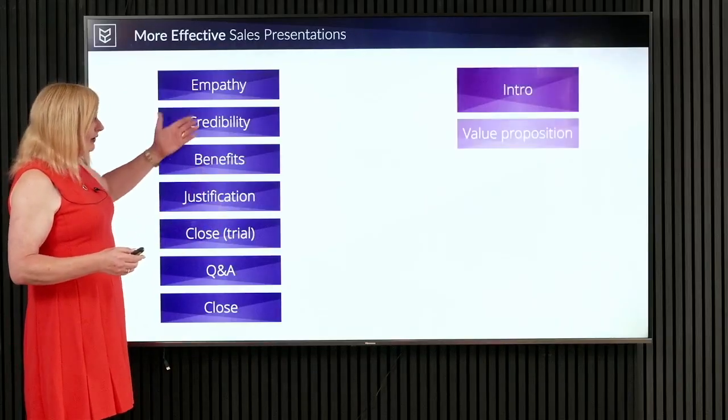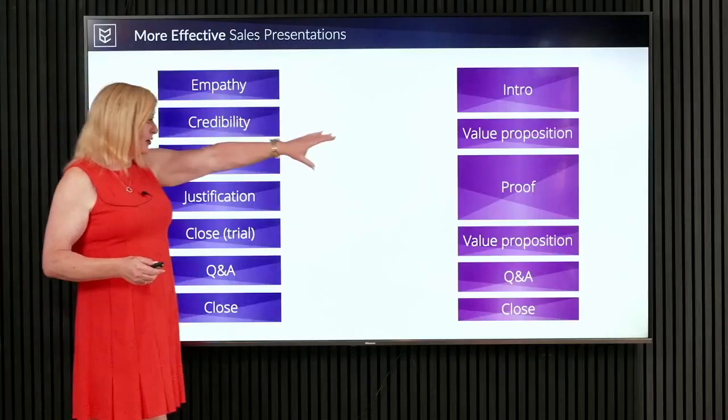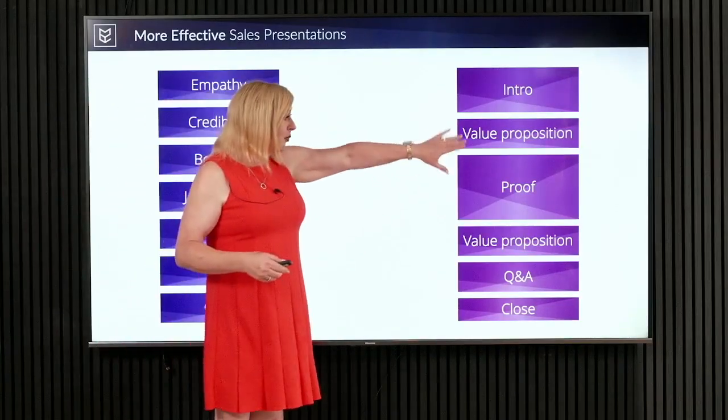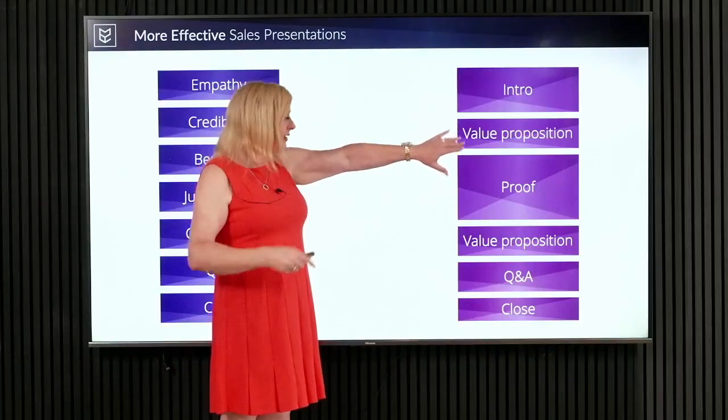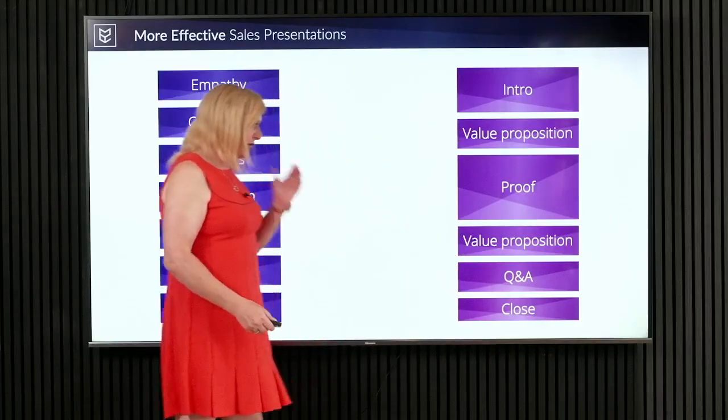Let's make this look like, how would we flow the information into the deck? Well, obviously, we're going to do an introduction, which is empathy and credibility, short and sweet. Then we're going to do the value proposition: here's the reason why you should buy this. Then we're going to prove that we can deliver the value of that reason. Then we're going to summarize with the value. Then we're going to have a Q&A. Then we're going to close.